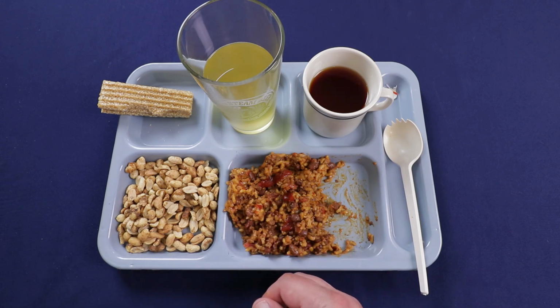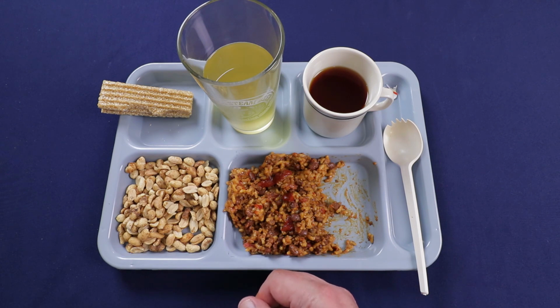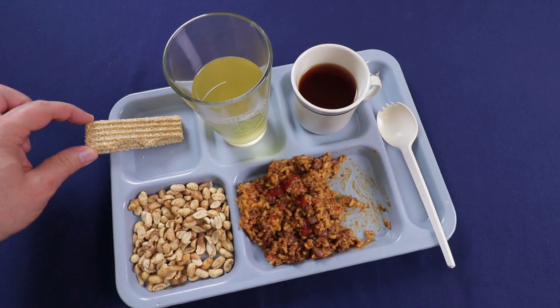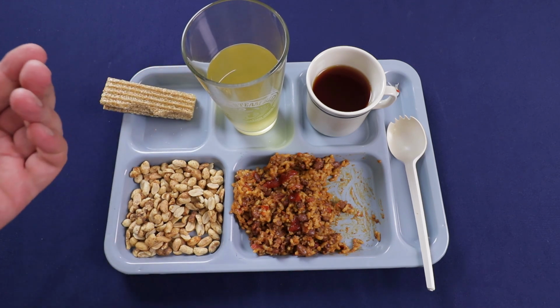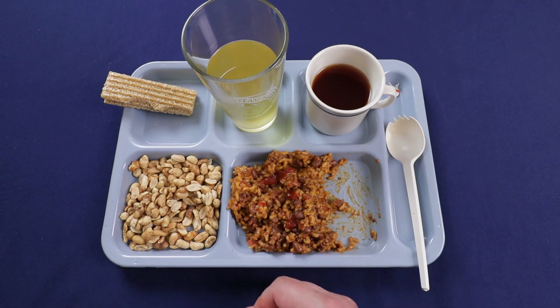Everything's pretty good. I wish the peanuts were a little saltier and had a little more of a chili flavor, but overall, they're okay. Sesame bar, well, we always know how those taste. Easily taste the sesame seeds, has a nice sweetness, honey flavor to it. But I can move the tray with it because it's stuck to it. Can I lift it up? Almost. That's how sticky they are. You just don't want to bite into them. But anyway, that's going to do it for lunch. I'll see you at dinner.